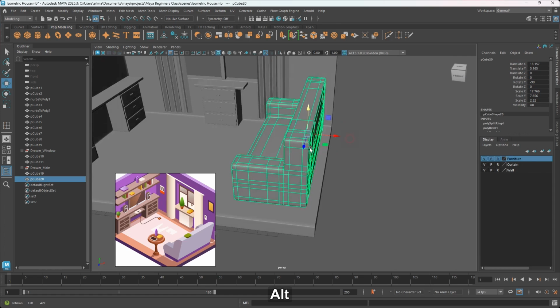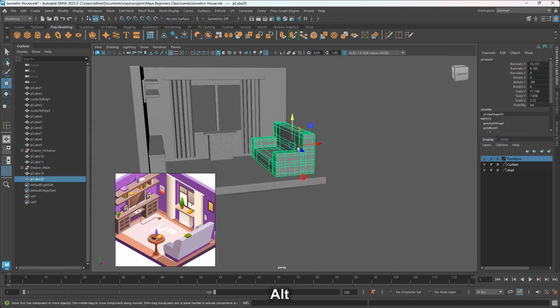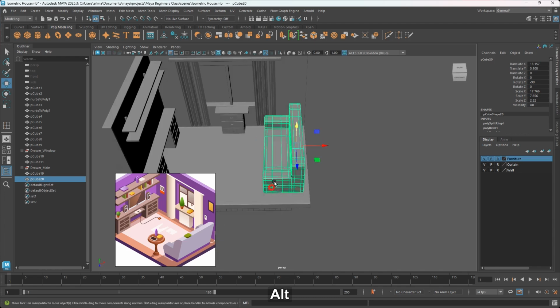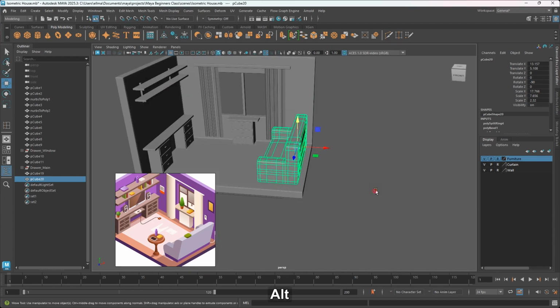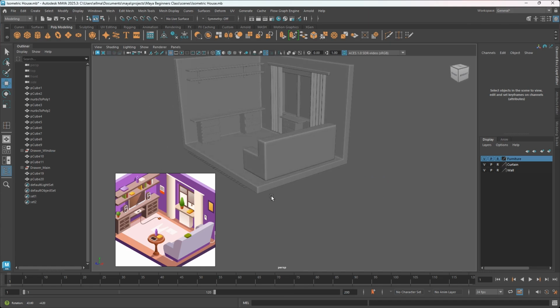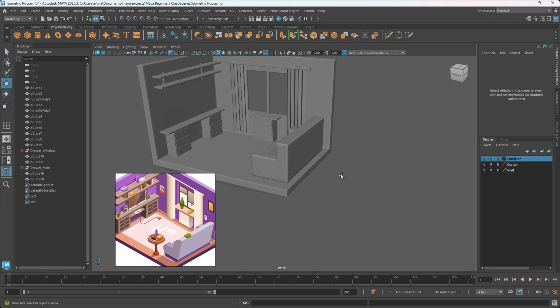Now we can close this. All right, now we're done with the chair. So this is how we can model the chair. If you want to add things like the top foam, you can just go ahead, make use of the cube, bevel the cube, and put it in there. But I'm okay with this. I don't think I want to add anything else. So in the next lesson, we're going to model the final furniture, which is this one here. See you guys in the next lesson.